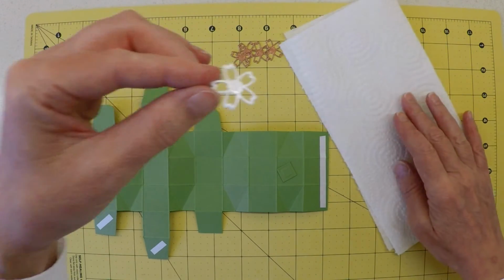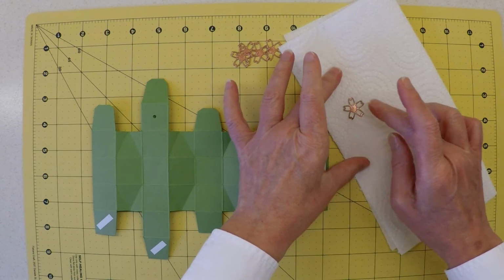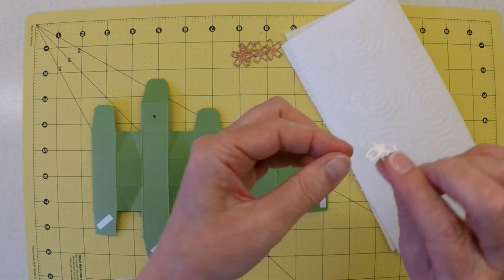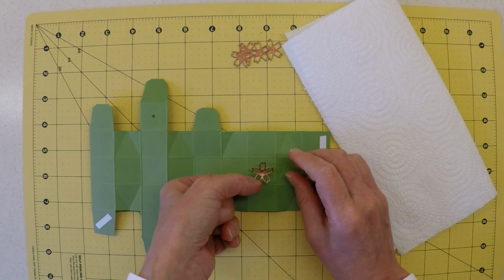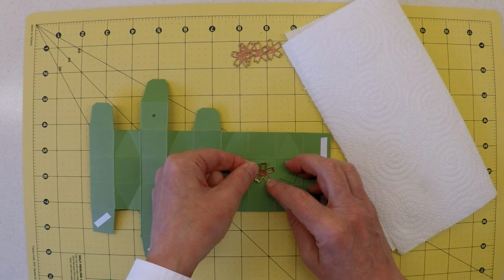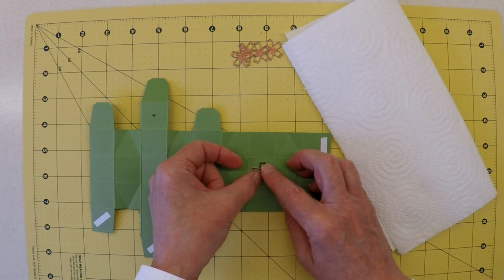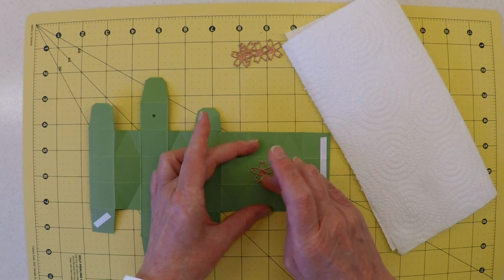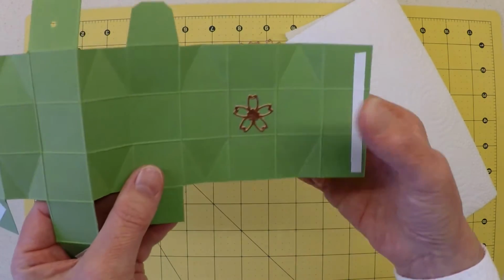So at that point, I'm just going to rest it down on this absorbent towel so that any excess glue is then removed. And I could do that a couple of times. The PVA actually takes a long time to go off, so you can hopefully see now there's not too much glue left on there at all. And I'm just going to line that up in the section for one of the flowers. I've done enough of these now that I don't really need to do a dry run, but if you're using these embellishments, you might want to do a dry run first before you're familiar with how they position within these squares. So that's one of the flowers ready to go.